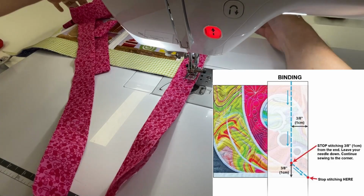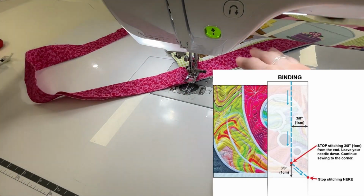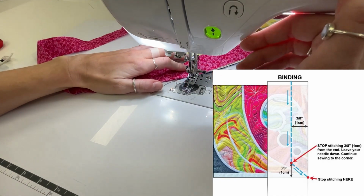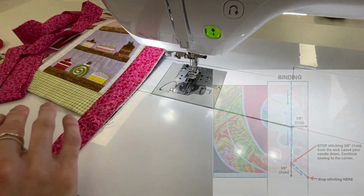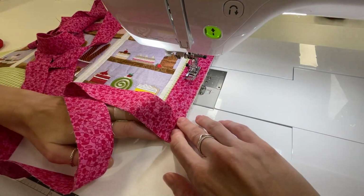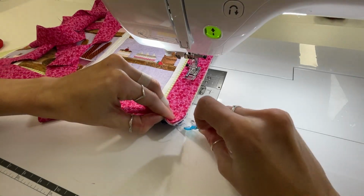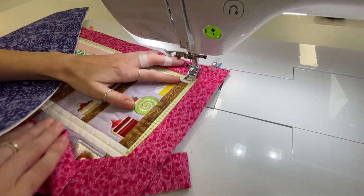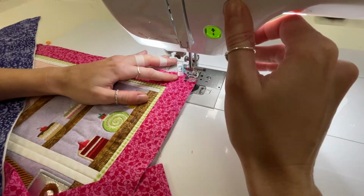But keep your needle down. Lift your foot and turn your quilt with your needle still down. Continue stitching to the corner. Lift the binding strip over and pull against that angled stitch that we just made to form a diagonal fold. Then fold the binding strip back down, creating a fold at the top. Pin and start stitching again until you reach the side of the quilt that you started on, mitering the corners as you go.